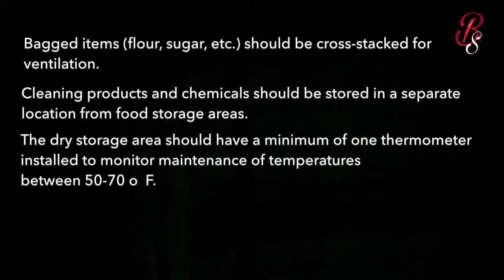The dry storage area should have a minimum of 1 thermometer installed to monitor and maintain the temperature between 50 and 70 degrees Fahrenheit, right? Yes, definitely we have to keep a thermometer over there so we can easily understand the temperature of that particular storage room, to know what the temperature is and whether a temperature of 50 to 70 Fahrenheit has been kept.